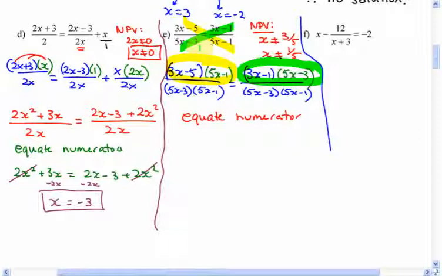When you're simplifying, okay, Rebecca, then yes, what you did is correct. But I'm not trying to simplify. I'm trying to solve, right? Okay, so go ahead and expand this, please.